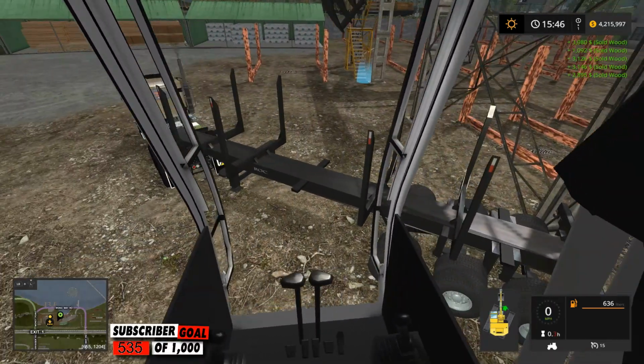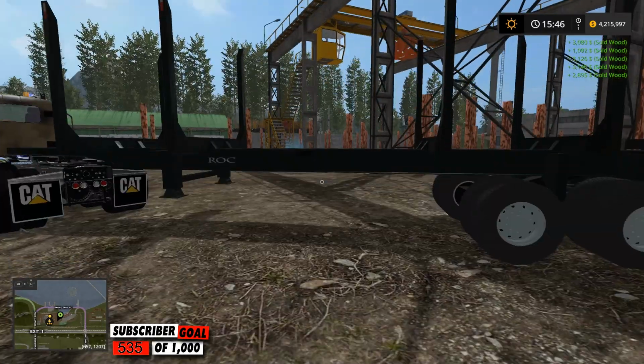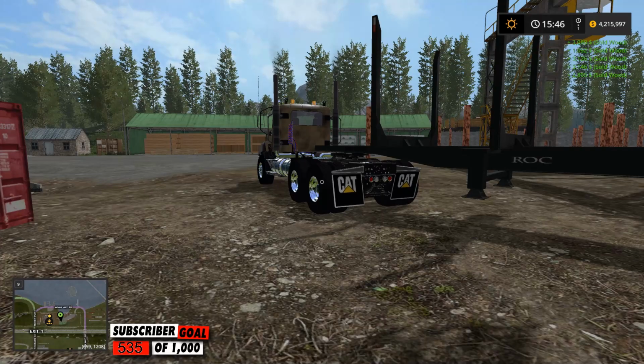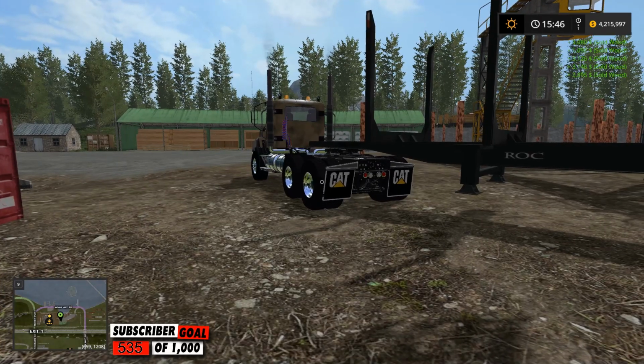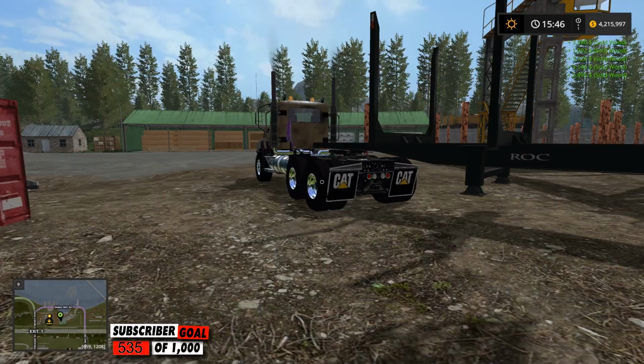All right, there we go. Camera's all wonky. Let's see, what are the prices here? Let's see, yeah, it's escape. $295. Well, not bad, not bad.